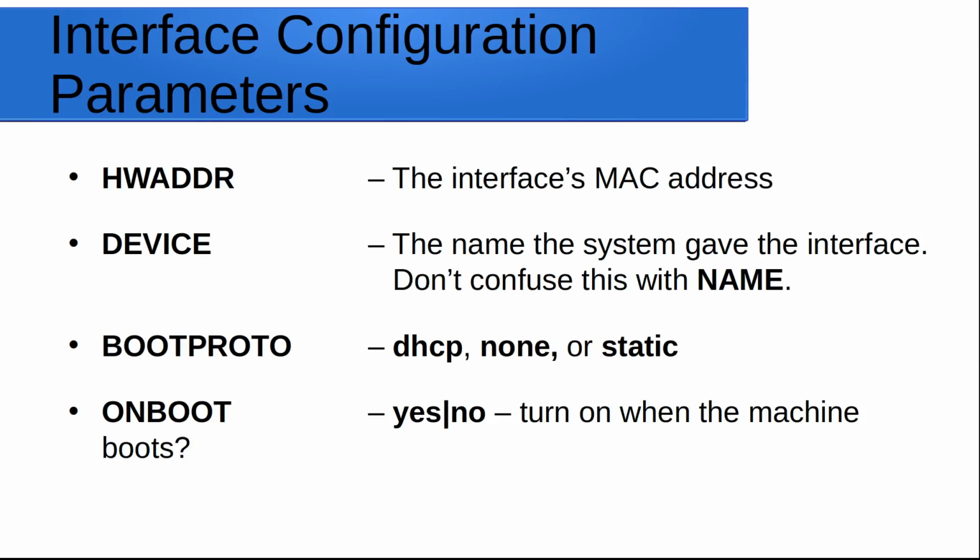Now, that particular file, once you edit it, might have a bunch of stuff in it. It might need some things added to it. It might not have anything in it. It should have something, though. It takes a bunch of parameters. Hardware address, HWADDR, that's the MAC address. And that actually has to match what's on the system. Even though it's a virtual NIC, it still has a MAC address, right? So that has to match it.